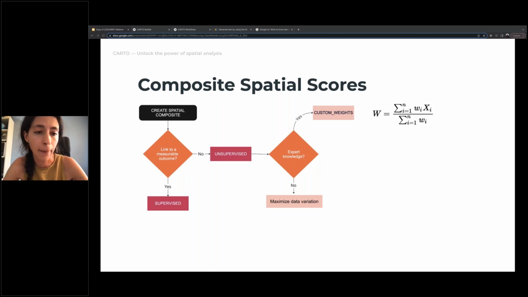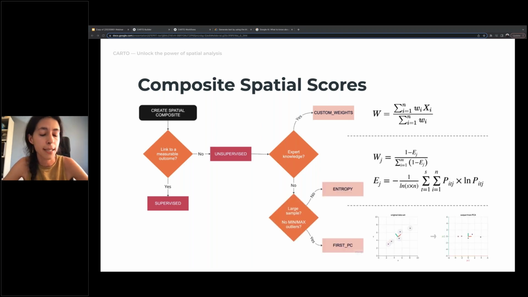What this means is that these methods try to assign larger weights to those variables that have a high variance, that is, those variables that have more information. So more informative variables would be more important when it comes to deriving and building our final score. And again, there are different ways to do this, and that depends on the data that we have. If we have, for example, a not so large data set, we would go for the entropy method.